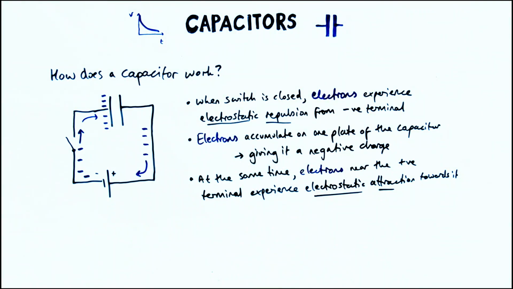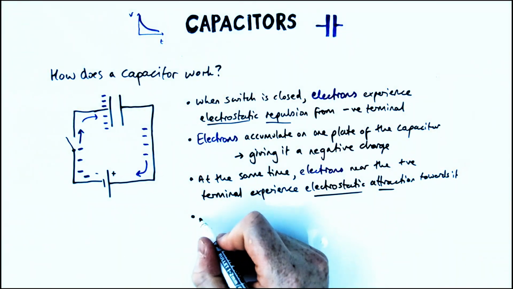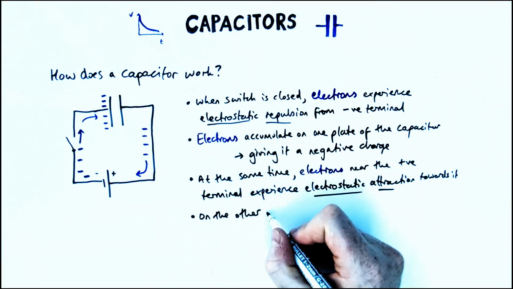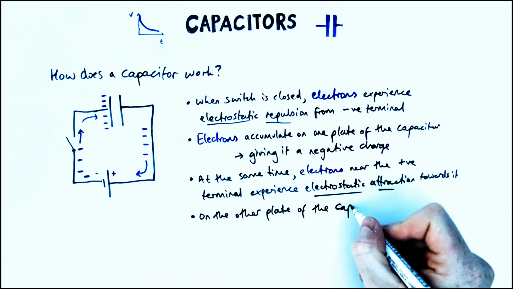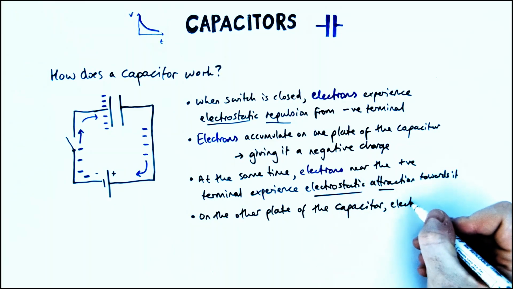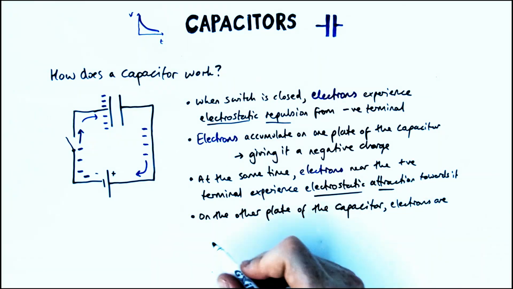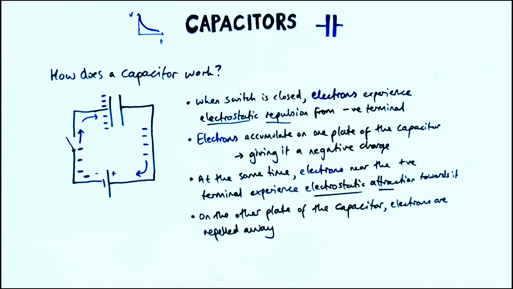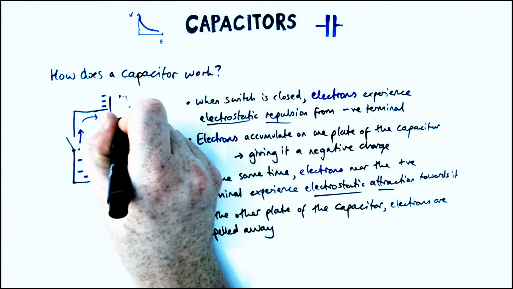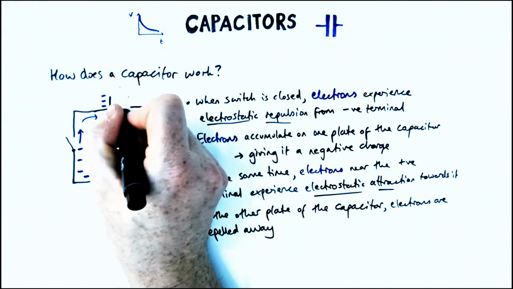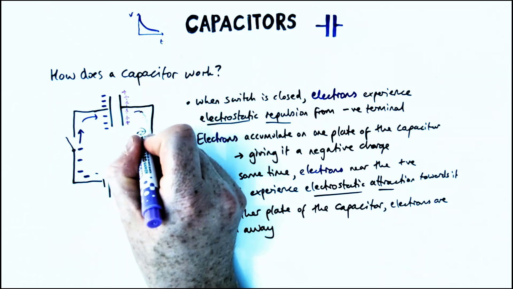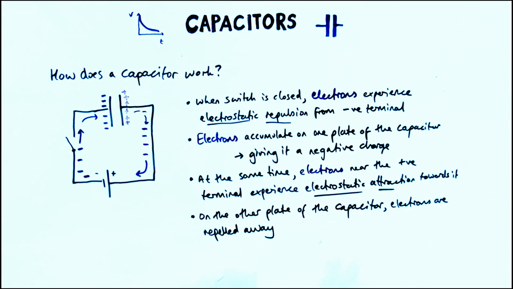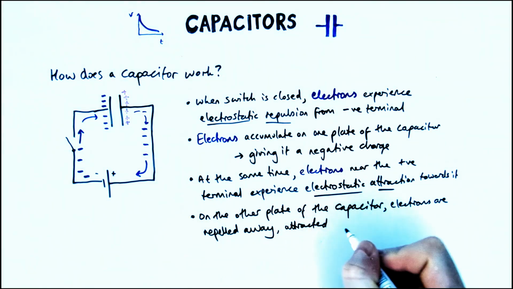So note how they're not crossing the gap, but these electrons are already in the wire. They are now going towards the positive terminal of the cell. So what that means, with an absence of electrons on the other plate of the capacitor, because electrons have been attracted towards the positive end of the cell, they're also repelled away by those other electrons building up. An absence of electrons means you have an overall positive charge. The positive charges haven't moved, they're just what's left behind once the electrons have started to leave.